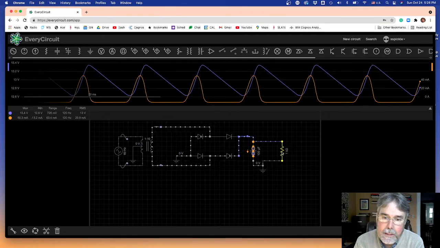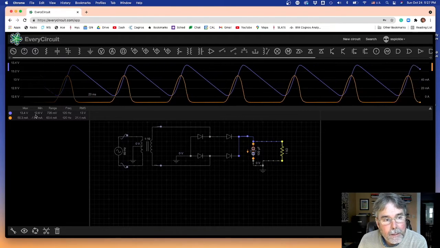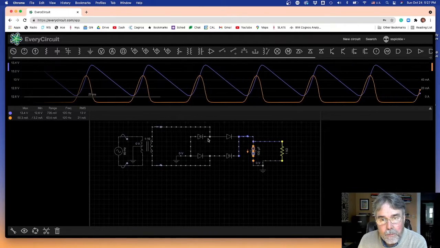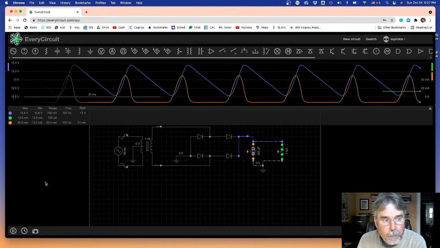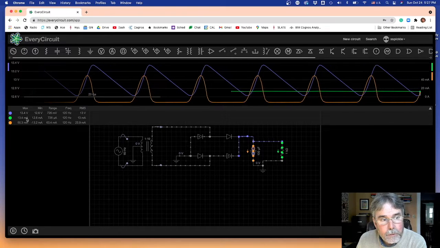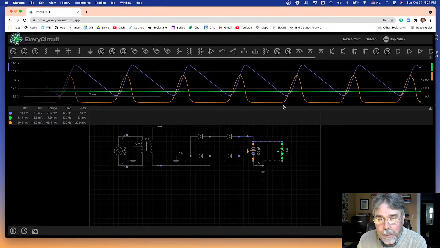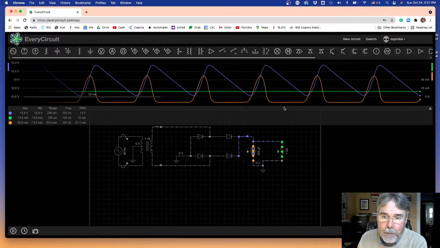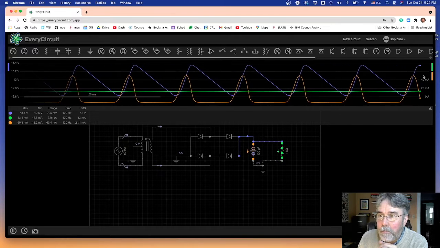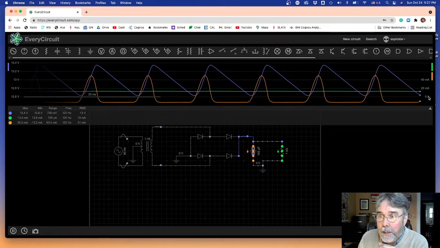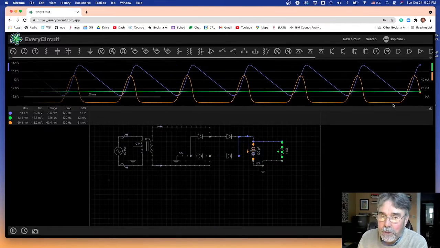Okay, another thing I want to point out here is that the regulation is not exactly fantastic. You can see that the voltage on the capacitor is jumping up and down by about 3/4 of a volt between the charge and the discharge. And the current being delivered to the load, let's actually take a look at that. If I watch the current in the load, that's around 13 milliamps. So we're not getting a lot of current, and it's not coming very regularly because the voltage is going up and down so much. So the 13 milliamps is basically just the average of the charge being delivered by the diodes here. Remember, it's going up to about 50 milliamps in the pulse, and then it goes down to minus 12 or 13 milliamps between the spurts of charge that charge up the capacitor.